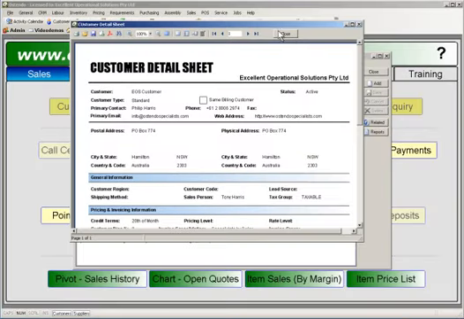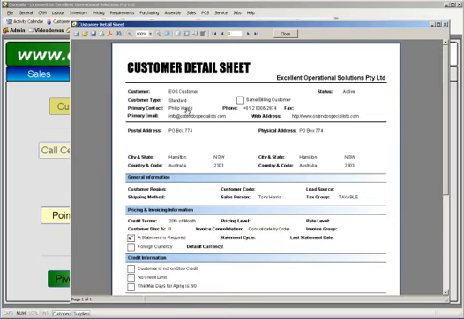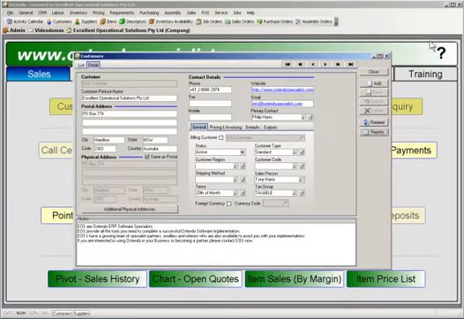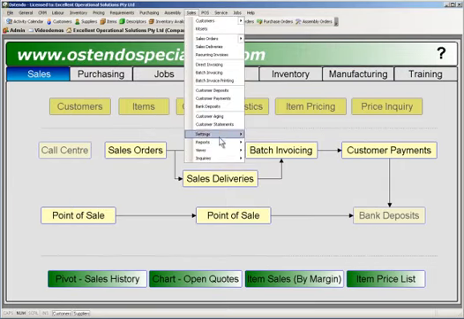I'm going to print this to the screen, and what you'll see here is that we've got a customer detail sheet telling us all the information about that customer. Very handy thing that you may give to a receptionist or a salesperson or someone if they're checking details or doing some activity related to the customer. Now this one has printed just the specific customer we're looking at. If we went to this same report from the sales menu, then we would get all our customers.